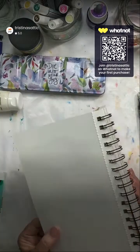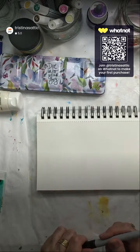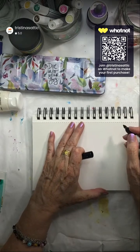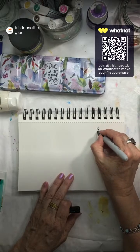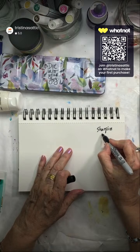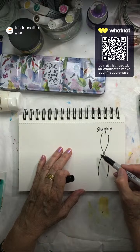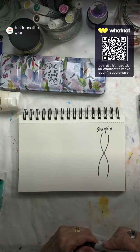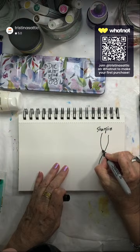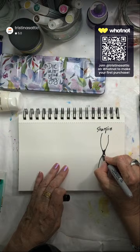But let's go to another page and I want to show you the difference here between these different pens and markers. So here we're going to do Sharpie. Let me make sure you can see that. Yes. Okay, Sharpie. So we're just going to do a line like that. So now I have 1, 2, 3, 4 V's that I'm going to turn into U's there. And so let's do that real quick. Like you sort of create a U and then you fill it in. And then you create a U over here, create a U there, and create a little U right here.